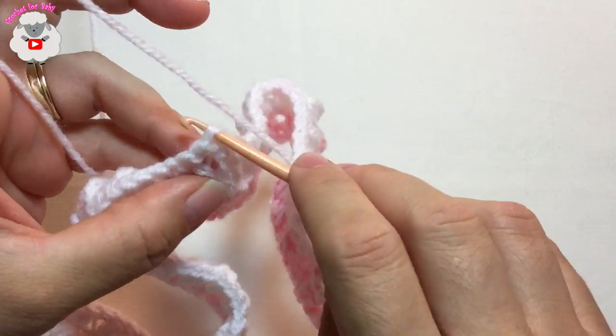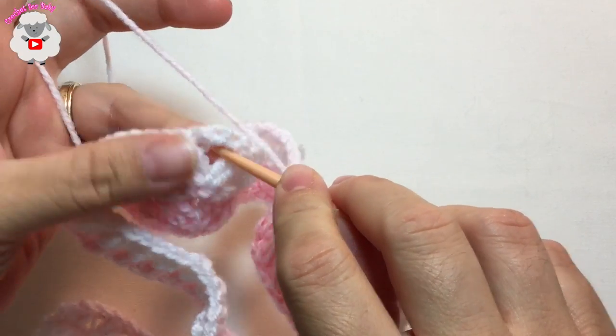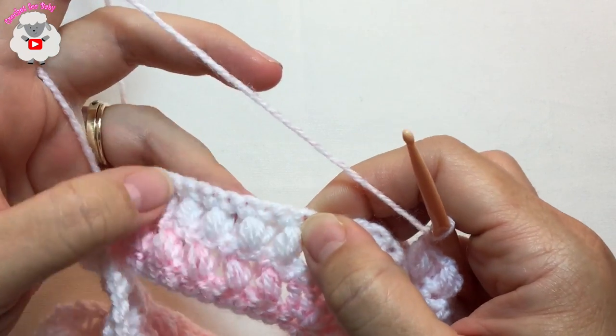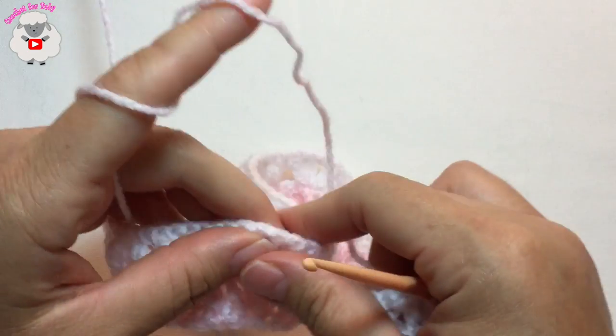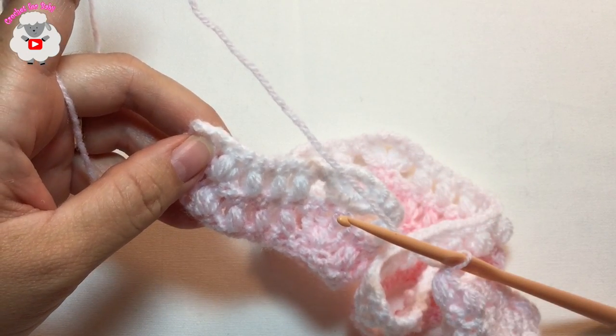And then on top, where we have this single crochet right on top, inside this chain two, that's where you're going to work your fan. Skip three and into the fourth, you're going to make your first fan for this side and continue like this until you come here to the end. I will meet you here to show you what we need to do next.